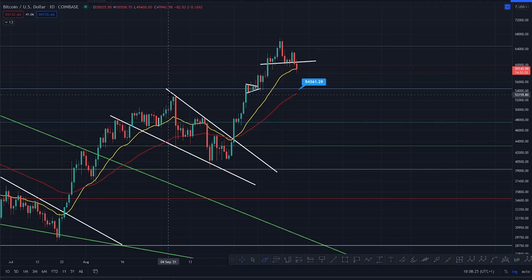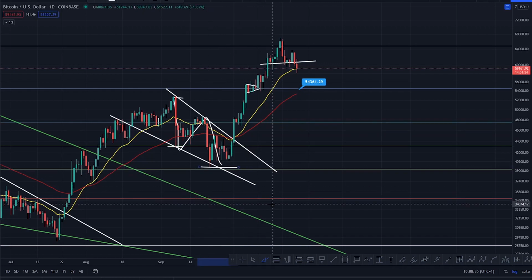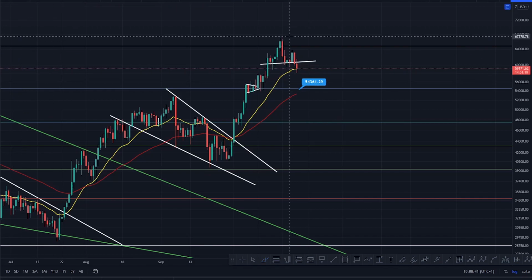So for me, what you've done is you moved impulsively and correctively right there, and you can see that in this particular ABC correction here, look, A, B, C, we put in a beautiful ABC. I think that was around about 20% down, 10% rally, and 20% down. So it's a perfect ABC, basically. So potentially we could do something like that again. If we look at this wave down here from there to there, we corrected around about 10%, didn't we?